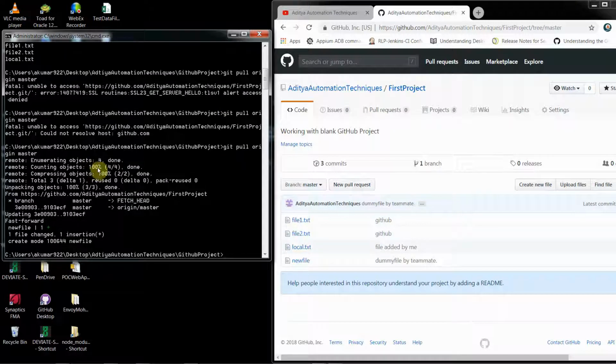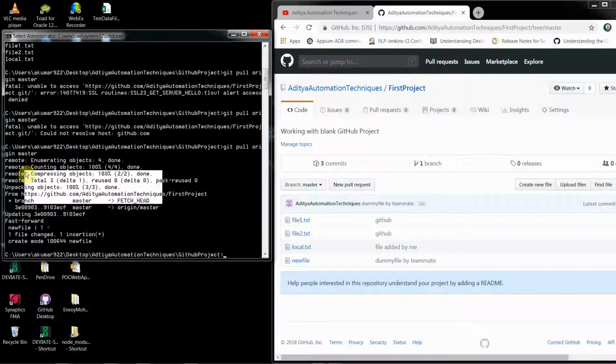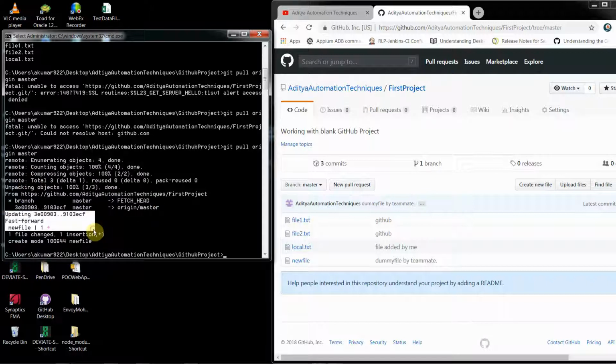So I was able to successfully pull all the changes. Let's go through the details quickly. So now we have 4 out of 4 files synced in our local, and the downloading was 100% done from this URL, and the branch is master and the local branch is also master. Now the updating, this is the commit ID, and the merge was fast forward. So I've already told you guys that when you will be pulling, you will be doing a fetch. So till here it was a fetch, and then we are merging as well. So pull is a fetch followed by a merge.